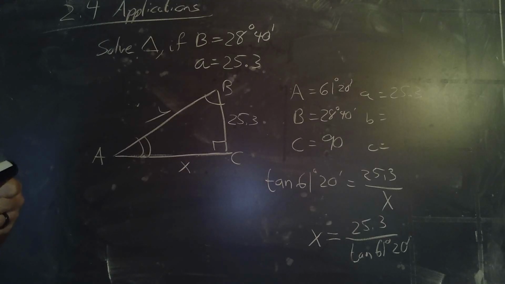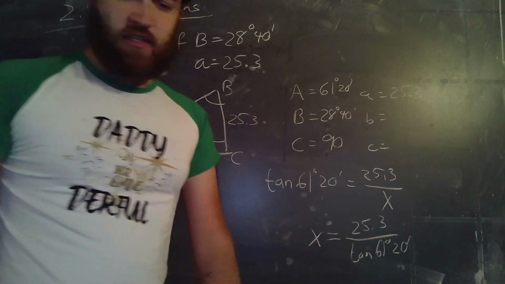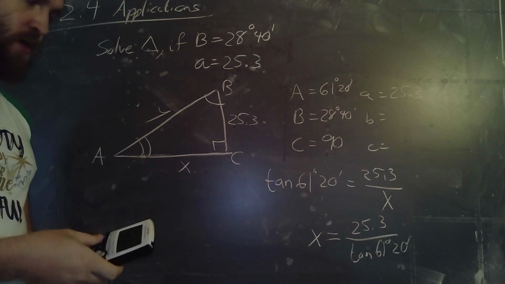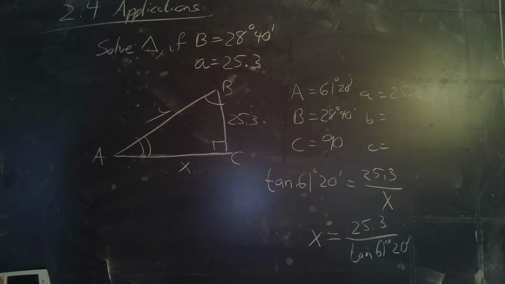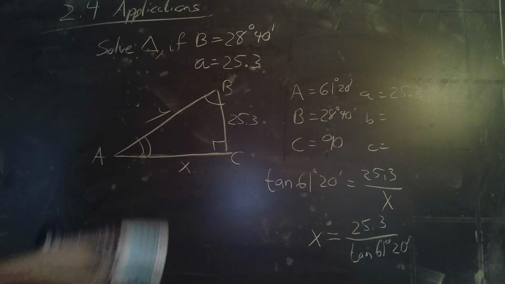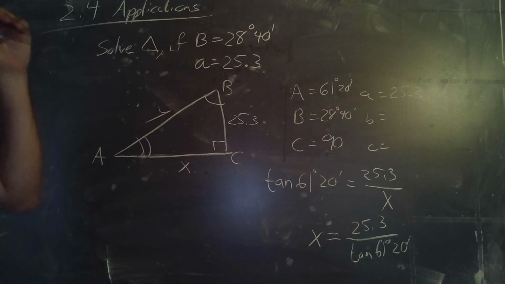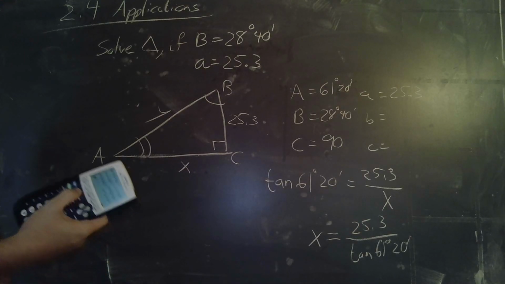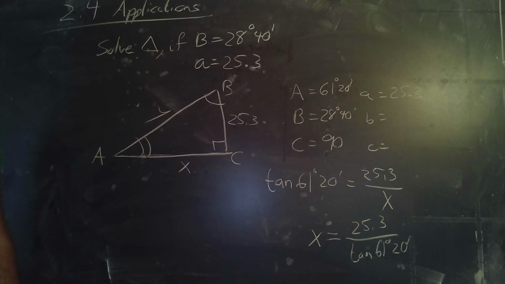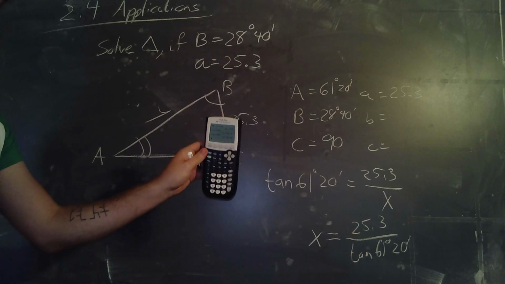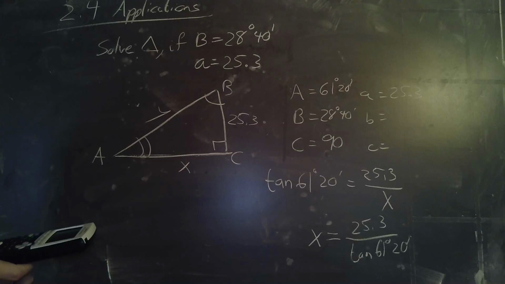Now it's important to note here that whenever we're about to do one of these calculations involving a trig ratio, we want to see what kind of angle measurement we were given, because there are two different versions that the calculator is prepared to do. At this point, we are dealing exclusively with degree measurements, and so we want to make sure that our calculator is in degree mode. This was mentioned in a previous video lecture, so from here forward, make sure that we're in degree mode when we're about to plug something into the calculator.